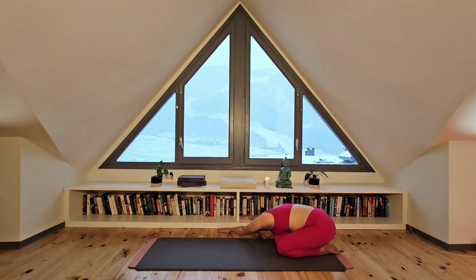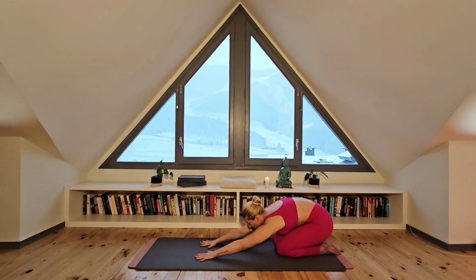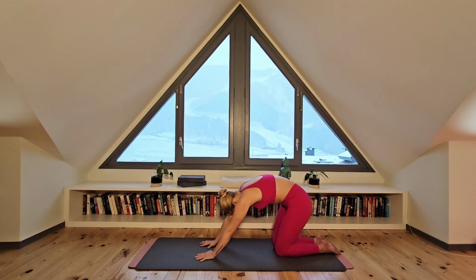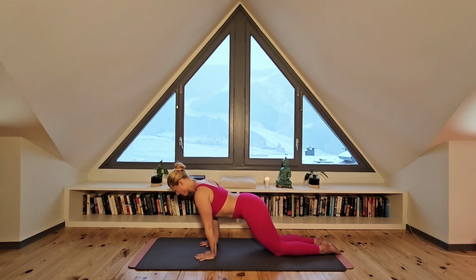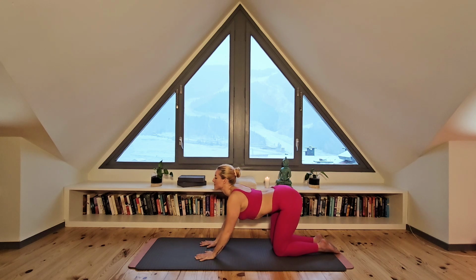On the next inhalation, gently lift your head and begin to step your arms back to the central line of your yoga mat. Moving fluidly now into our cat-cows, using our body roll technique to come in and out of our tabletop foundation, rolling through every vertebra in the spine, coming forwards and then coming backwards.